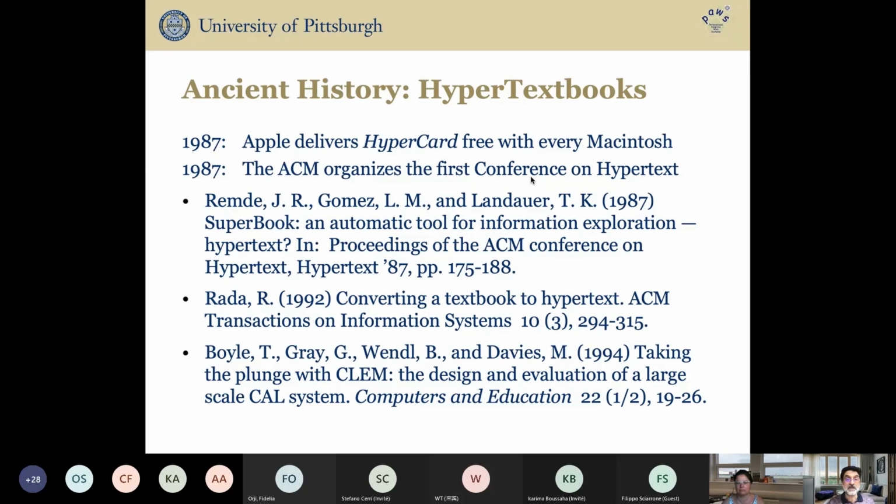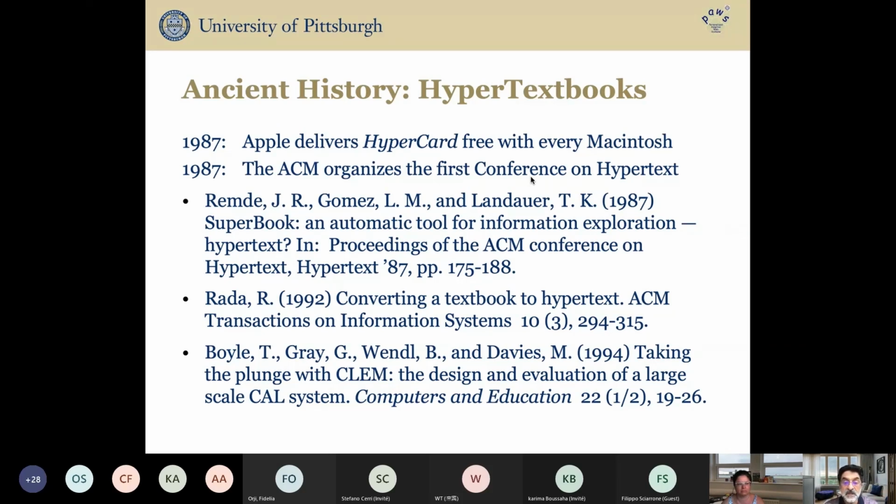It's at the same time that HyperCard became the first everyday hypertext system, which really impacted lots of people. Also, ACM organized the first conference on hypertext. And incidentally, in the very first conference, a bunch of researchers presented this SuperBook. That was the first thinking of how we can get a new type of book once we're using hypertext. And just fast forward a few years, and textbooks became the major platform for doing hypertext. A bunch of researchers contributed to that. And so here the publication, even more, as hypermedia became multimedia, we started getting richer textbooks.